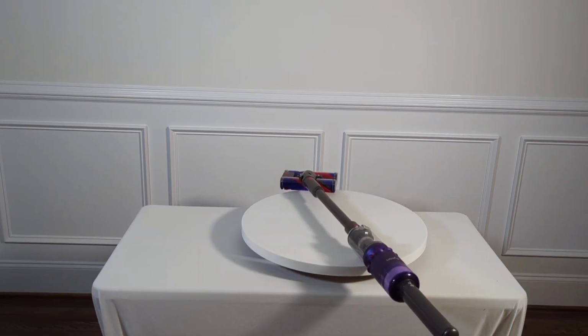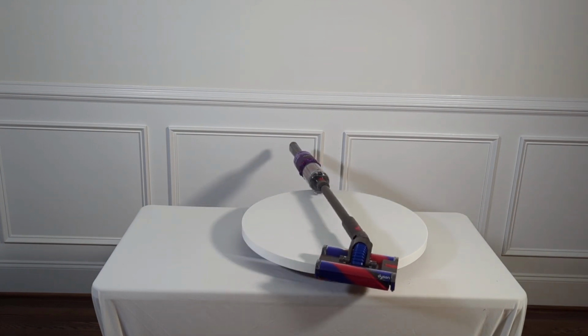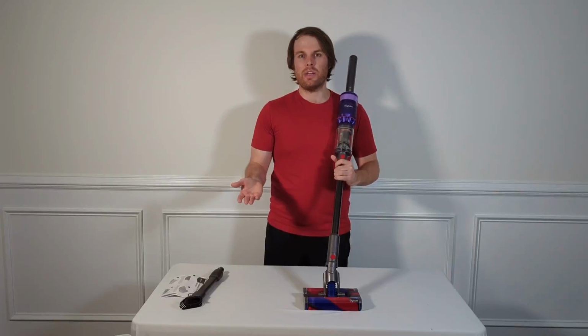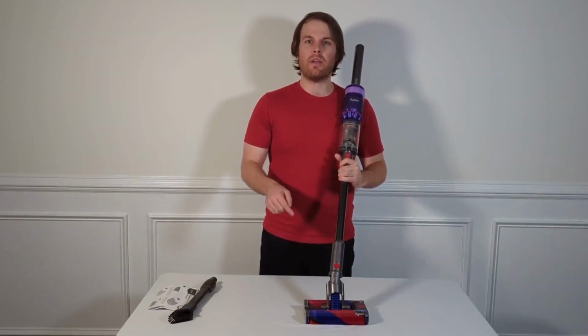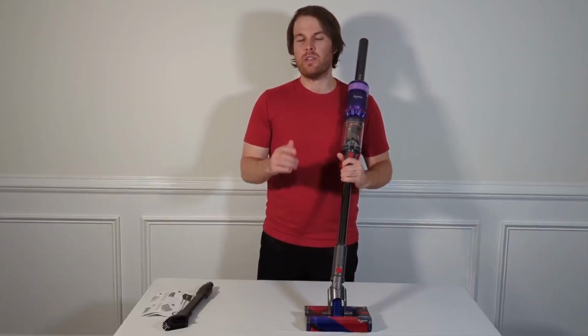The way I see this Omni-glide is it's kind of a weed eater, where it gets into those hard to reach places which your normal vacuum cleaner or your robo vacuum cleaner won't typically be able to reach. So if you're a person that has a lot of hardwood floors and tile, this Omni-glide is a great option to fit into those nooks and crannies that your other vacuum cleaner simply won't reach.